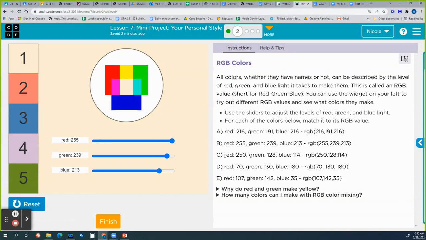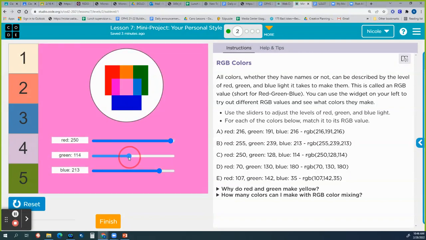And you can obviously continue with letter C. We have 250 on the red, 128 on the green, and 114 on the blue.